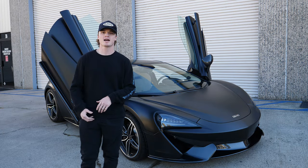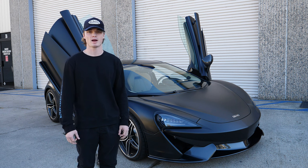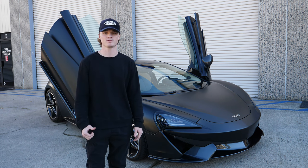We just finished up the full satin black wrap on this McLaren 570 GT. This thing looks absolutely insane. The wrap looks flawless. This is a pretty complicated car, and I don't think a lot of shops can pull off the job we did on this.